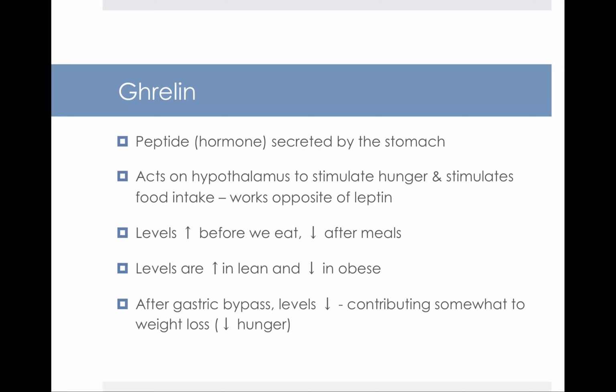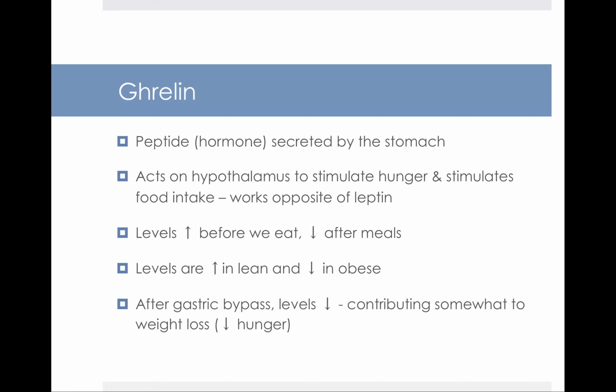Another hormone that plays a role in appetite is ghrelin. Okay, and ghrelin is a hormone that's secreted by your stomach muscles. So leptin's made by your fat tissue, but ghrelin's made by the cells in your stomach, not your fat tissue. I sometimes remember ghrelin, you can think of ghrelin like your stomach is growling. Okay, ghrelin is what makes you feel hungry. Okay, so ghrelin, when it's released, acts on your hypothalamus, which is your hunger center, to stimulate hunger and stimulate food intake. Ghrelin basically works the opposite of leptin.